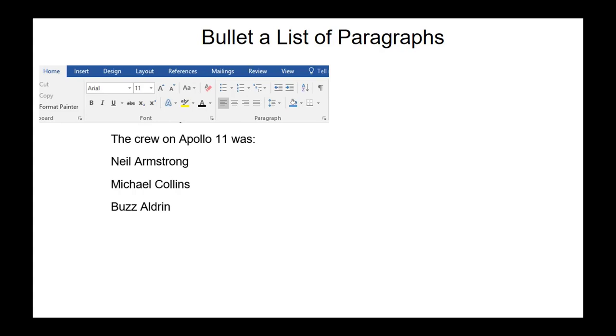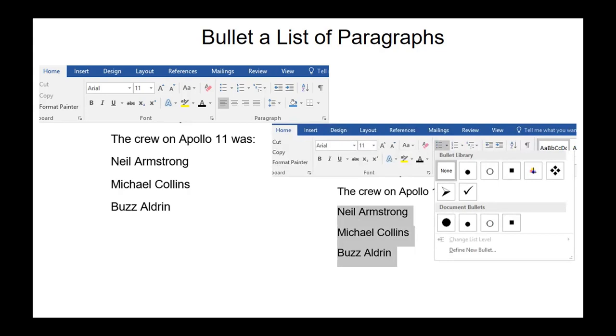So just select the paragraphs that need to be formatted. Go up and in your paragraph group on your Home tab, select the Bullets button to place a bullet character at each of the selected paragraph marks. So if we go up here and select that Bullets button there in the paragraph group, you can see we have lots of options in our bullet library. Now we can select the ones that are there, such as the filled in circle, the open circle, the filled in square. We've got check marks. This is a very popular one to use, the check marks.